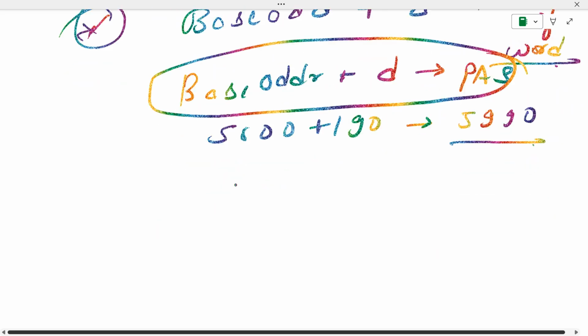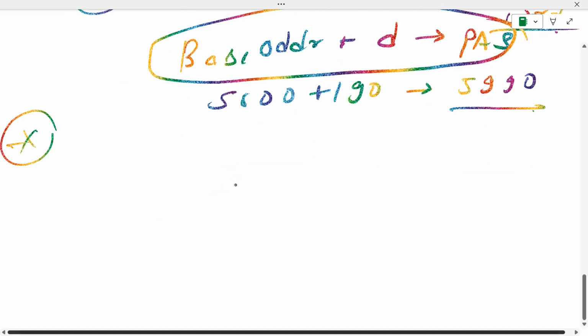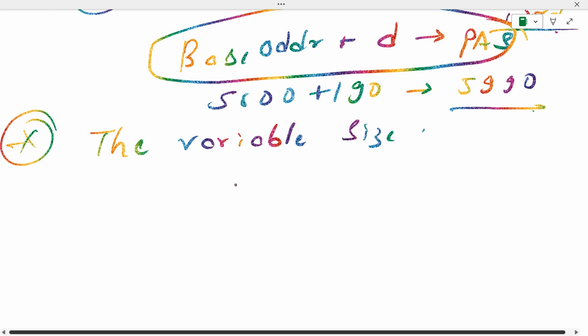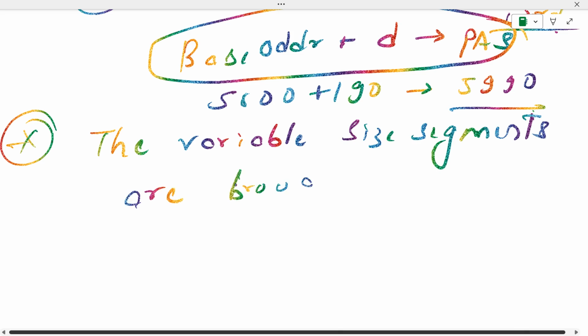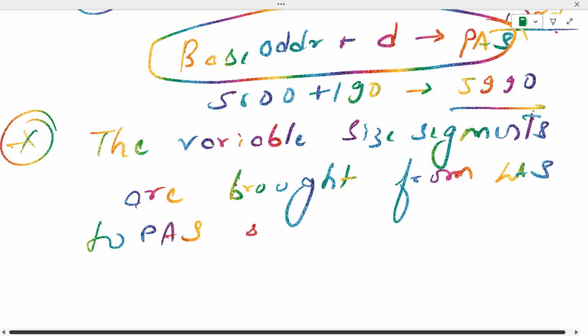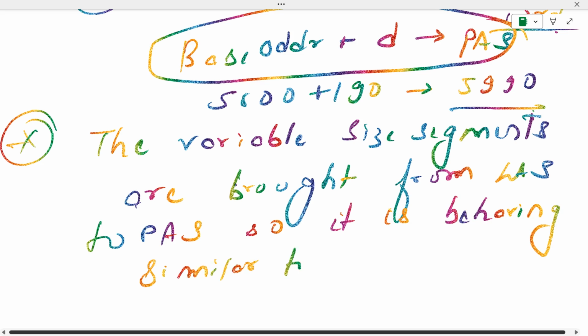One more thing to note here is the variable size segments. Because each segment is of variable size, the variable size segments are brought from LAS to PAS. It behaves similarly to the variable partition scheme.